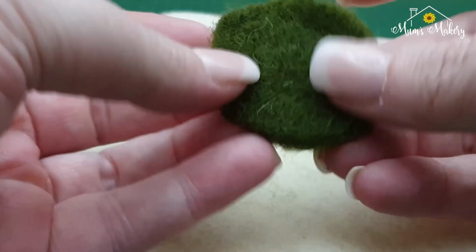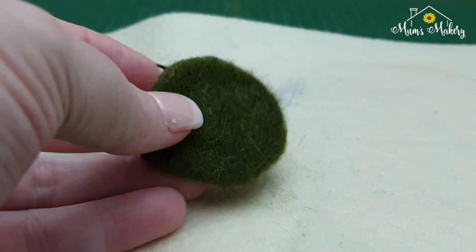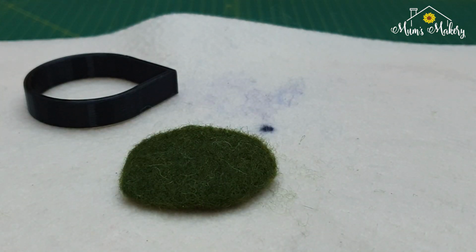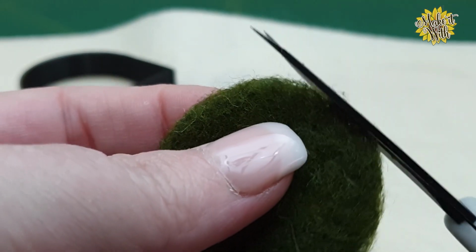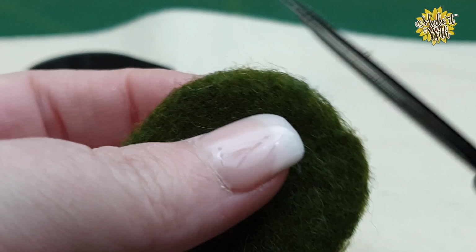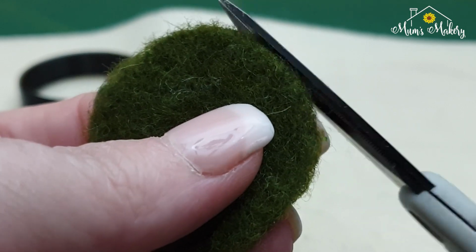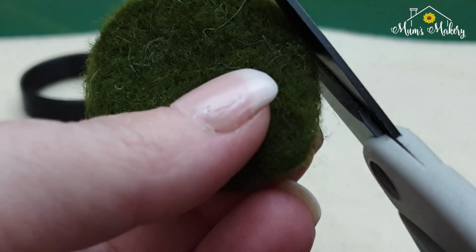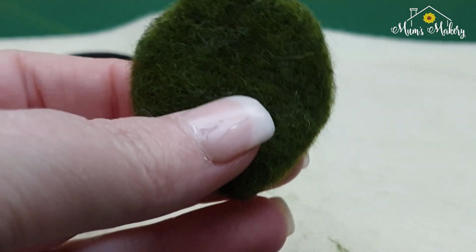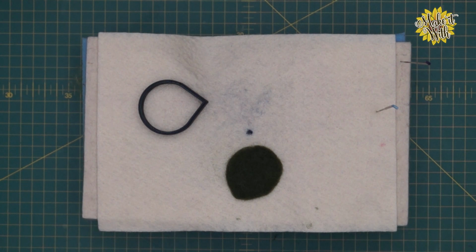And there we have it. There's our succulent leaf using the rose template petal. As I said before, I'm not ironing these, but I am going to just give it a little bit of a shave right around the edge and take off the really sort of wild bits. Just neaten it up. So there we go. And that's the larger of the two petals done.